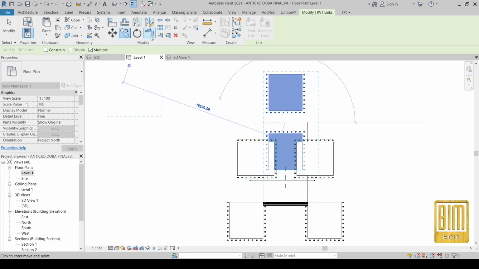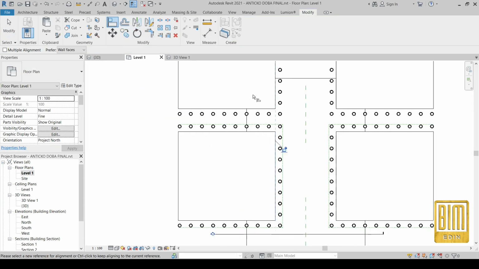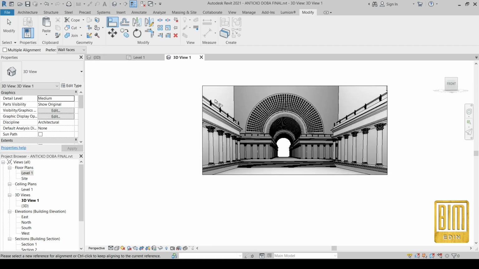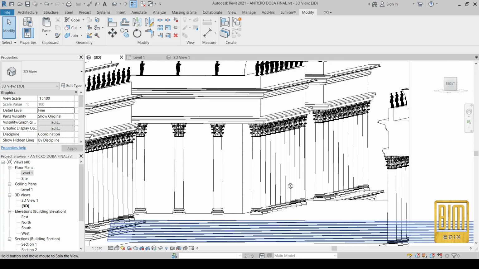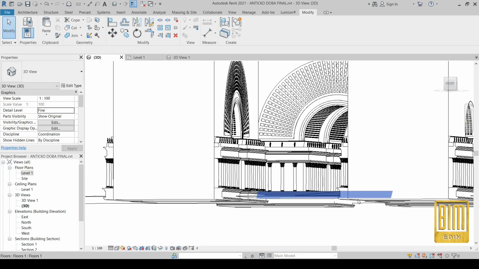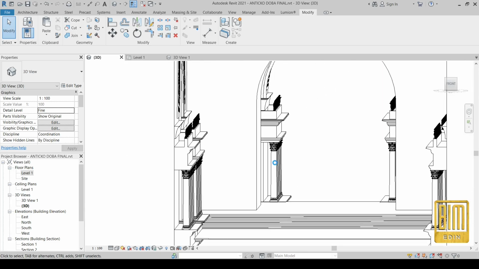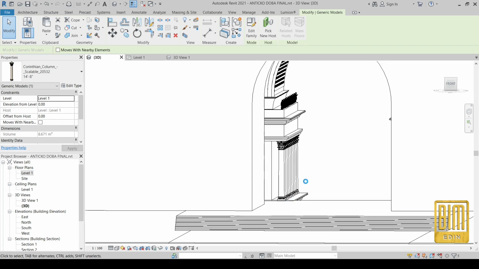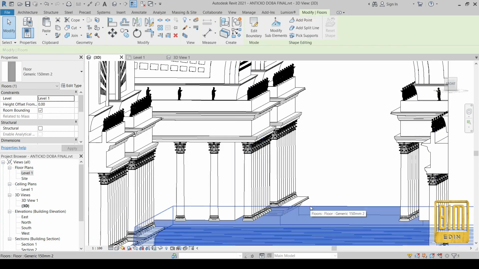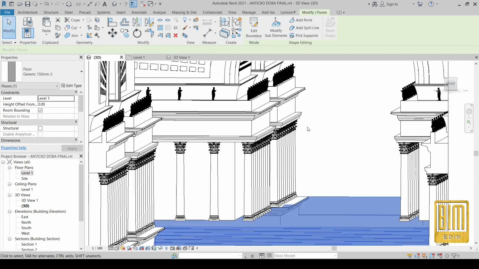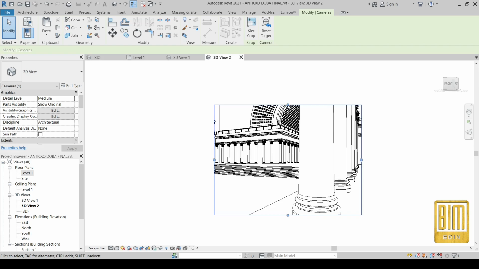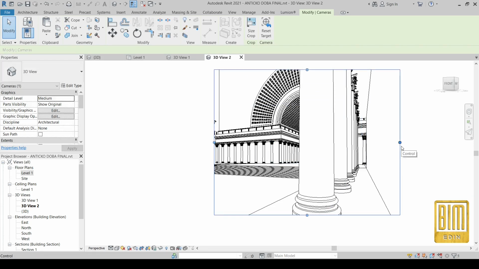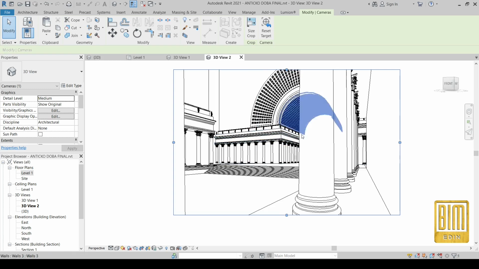This is our 3D models. Now I will add one more from this side here of these links, and we have our depth that looks more similar to our picture. Now these link models make my computer slower, so later I will unload them. Just I will create one 3D view from this side. Oh, it looks very good.